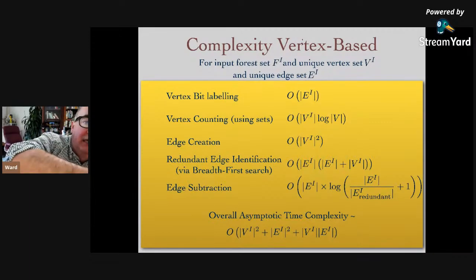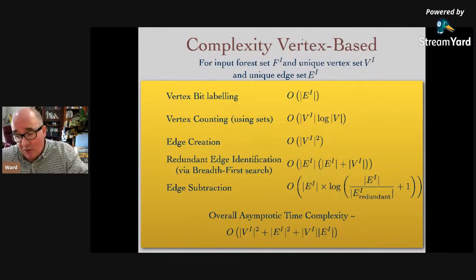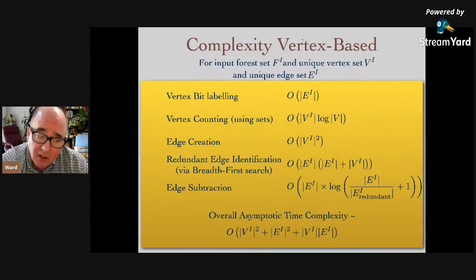You want to count how frequent they are, and if you're going to do that using sets, it would roughly be V log V. Edge creation, so you have to go back and create these edges between every vertex and its subset vertices or its descendants, and that's going to be roughly a V squared operation, because you'd have to look at every combination of vertices and see if an edge can be created or not.